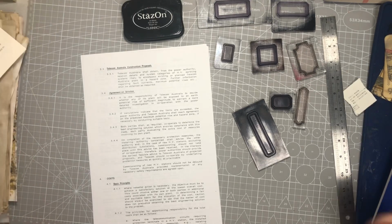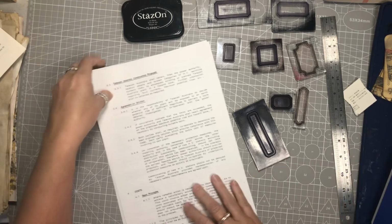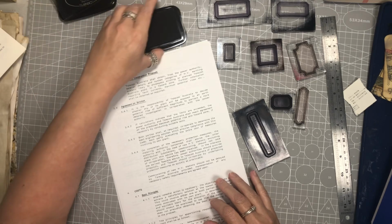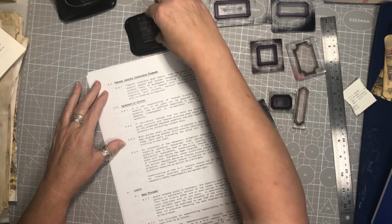You guys have seen me do this before. I have lots of little labels, little label stamps, and I am just going to use black ink and just stamp around interesting things on the page and cut them out. It's as simple as that.